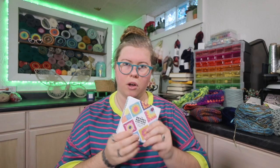The other thing that I got that's not from Michaels or Joann, I ordered on Amazon, and this is the Granny Square card deck and booklet. I, as you can tell, have been into the bandana cowls lately, so I was looking for some more inspiration for motifs and things that I could adapt to be triangle shaped. So I don't know if this is quite going to fit the bill for that, but it comes with a little book that has all of the written patterns in it. And then each card has just the chart on the back, but also a really clear image of the Granny Square design. I'm not going to show the back because that would be giving away the pattern. But I really liked this set, that it was small and portable. This would be really easy to take while traveling for me. So I kind of liked that it was all compact and there's lots of options.